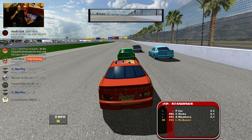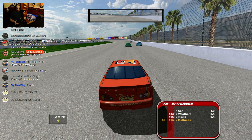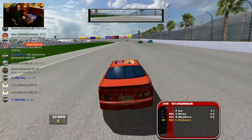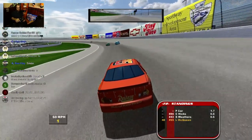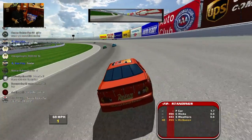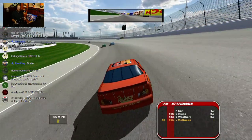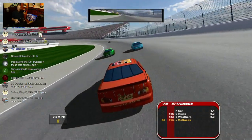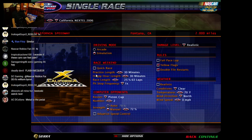Well, at least I have the settings recorded on camera if I need to figure out what settings I'm going to use to try to reenact that wreck. I was riding along the wall for a little bit longer. And yes, I know Keselowski wasn't up on two wheels before he hit the wall, but I didn't say it was perfect. Get ready now. Going green. God damn it, that's right. I was going to change the settings. I keep getting distracted.